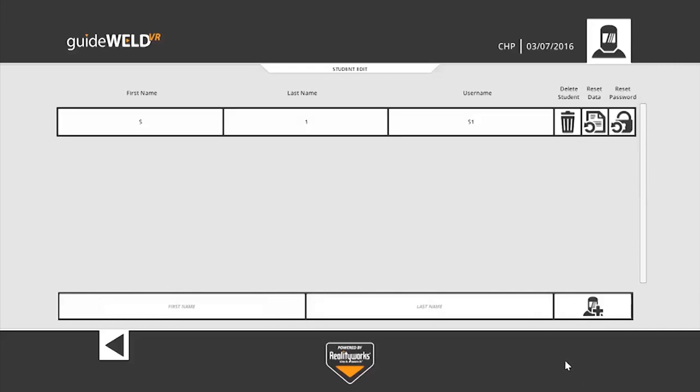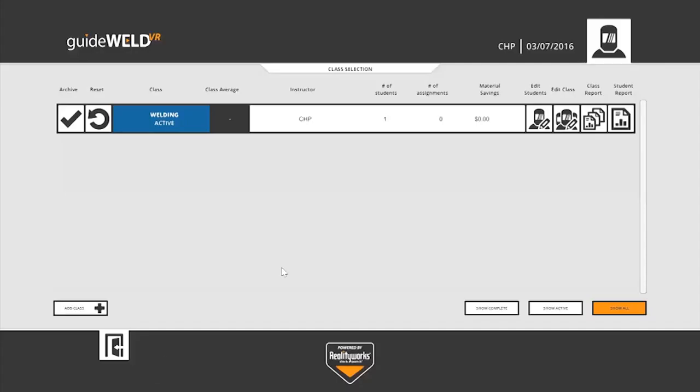Now you'll put your whole student's name in, but I just want to make it easy for myself. So my username for this student is going to be S1. You'll click the back arrow in the bottom left. And we now see under number of students that one student has been created and added to this class.